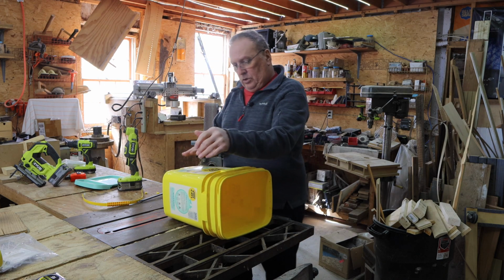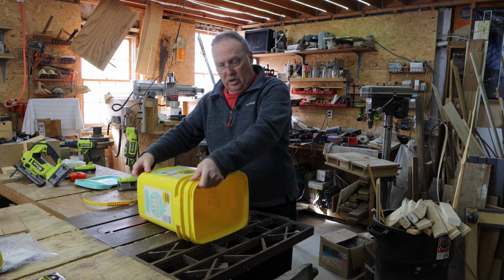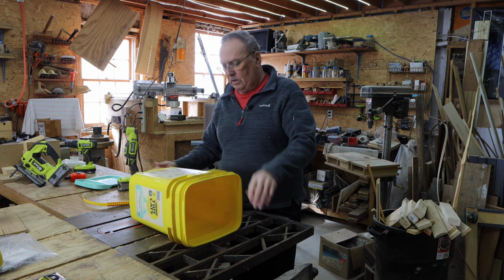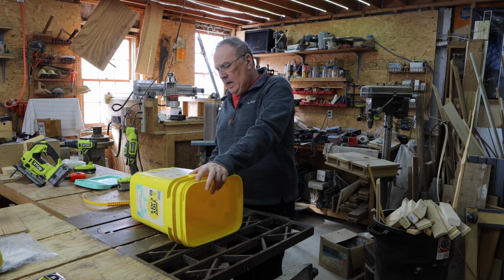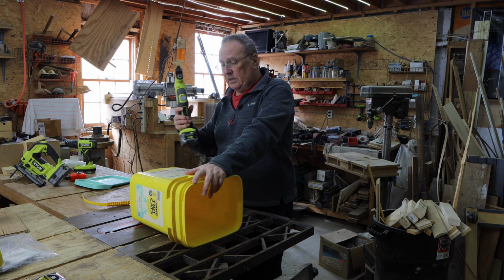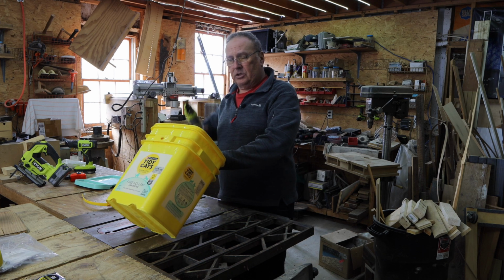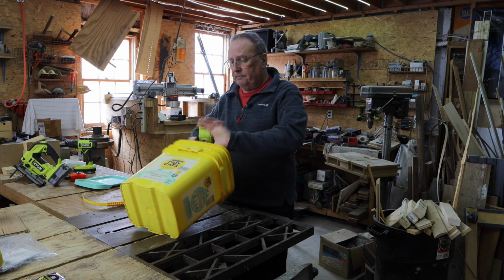There are many ways to get the bottom off. I could probably take my table saw and saw it, with the fence. This is soft, and I don't know that it's the safest thing to do, but obviously I have this. So what I'm going to do is come in from inside and just go through.